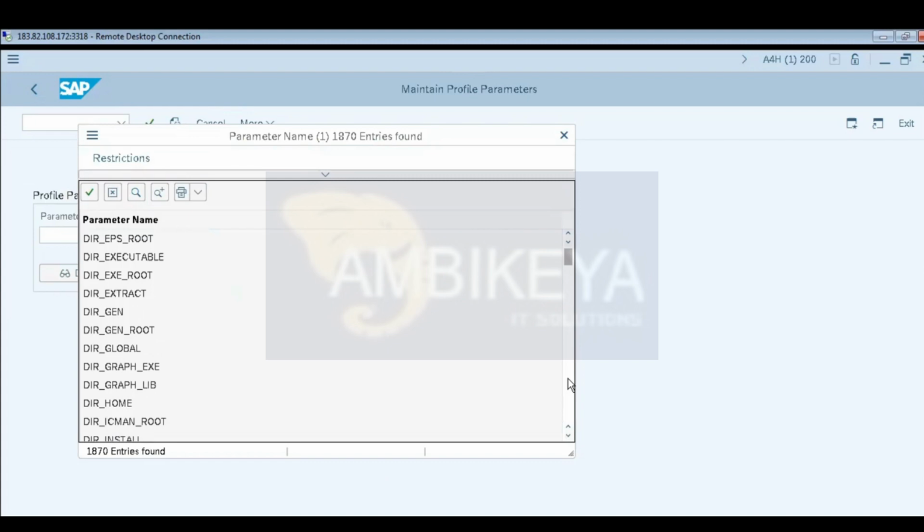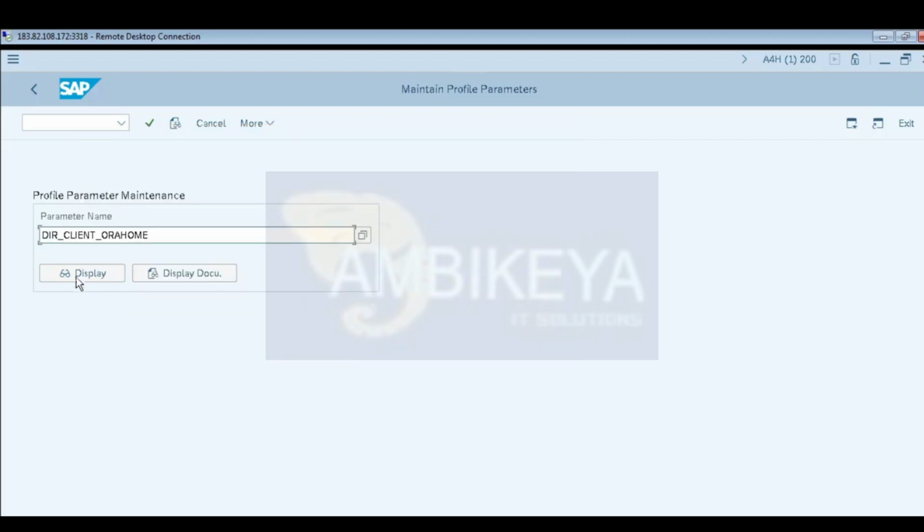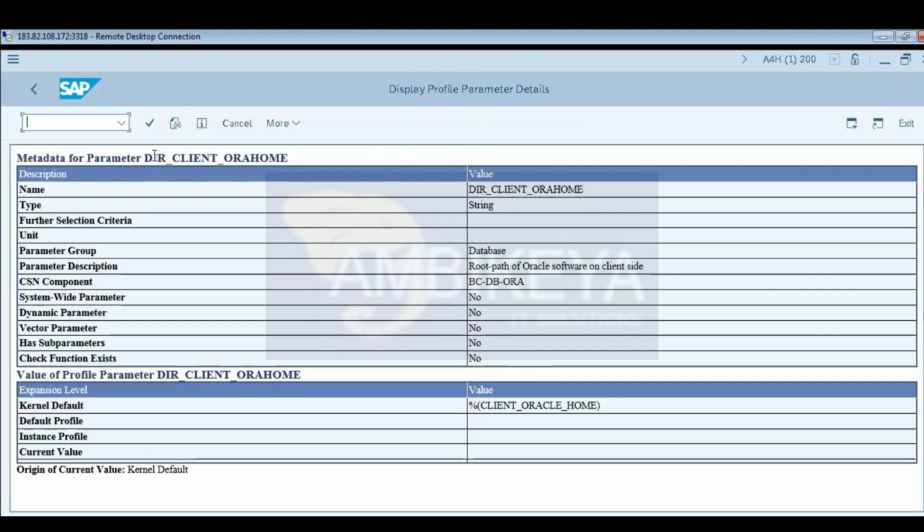We have different types of parameter names. Usually we ask the system to provide whatever default parameter we have. These are the values.